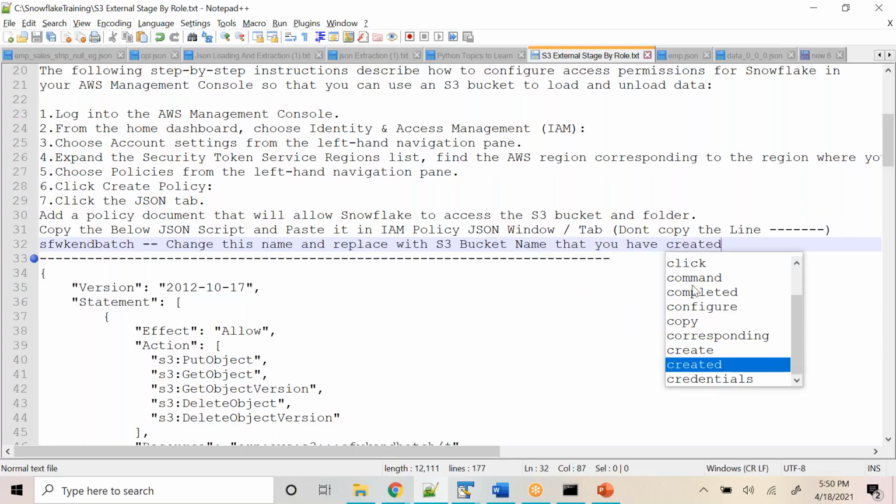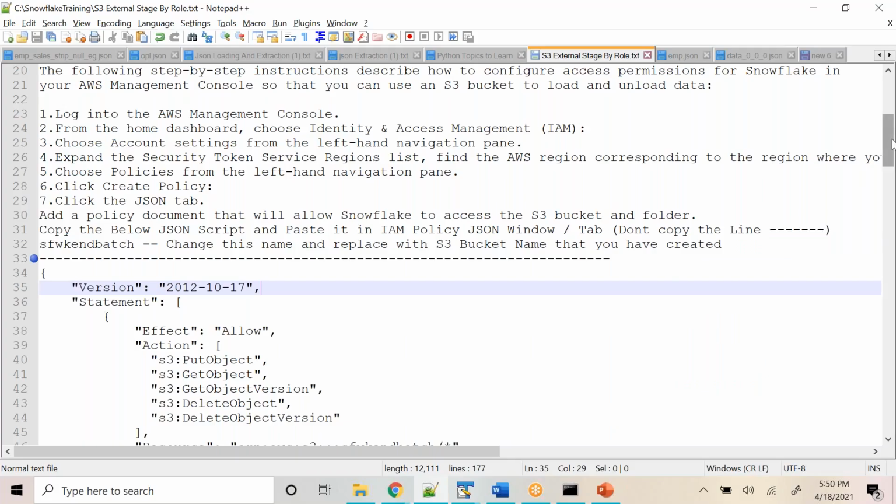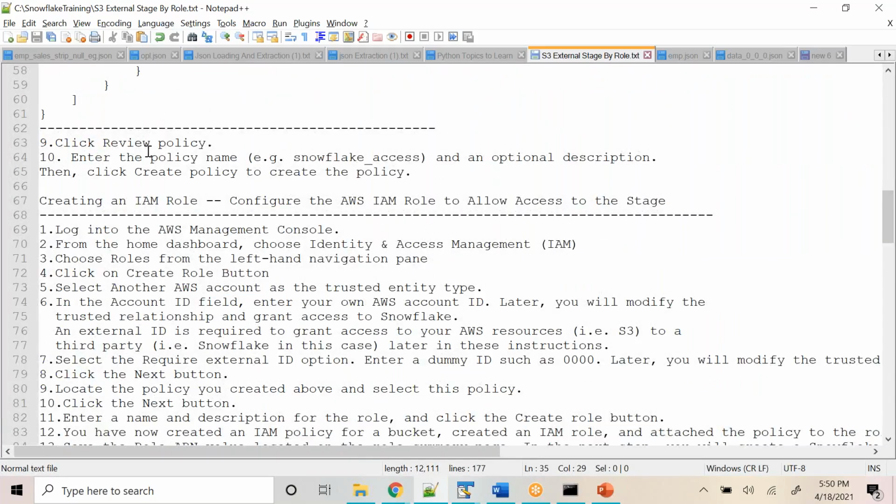Okay, so people have confusion on this, so I have done that. We have created the policy.